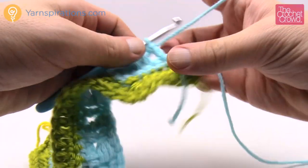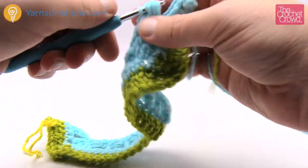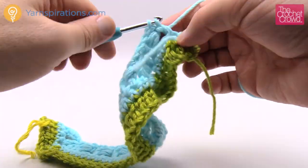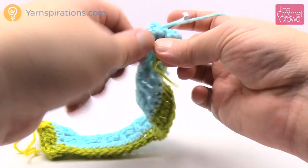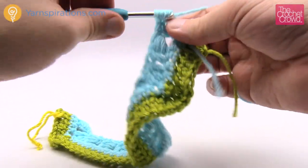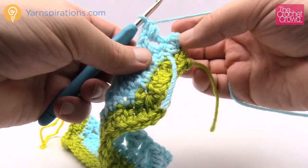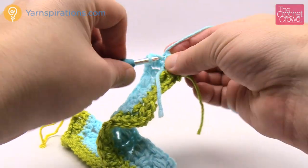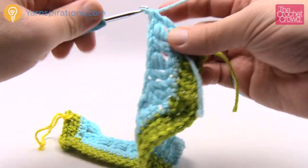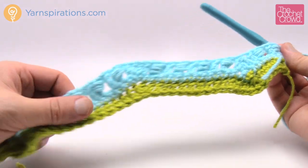Gonna retry that. So on the side edges here, there's a total of only 2 beads. Okay, skip one, double crochet in the next. There's still one more bead because I only got 1 of 2 in. So we're going to the next one, bead, like so. And then you're gonna go into the final stitch for 2. Okay, so there'd be 2 double crochets right into the final one. And that would be how you would do the bead stitch doing this.